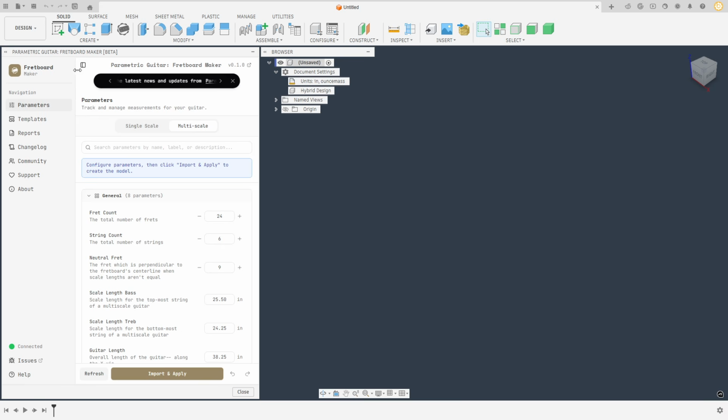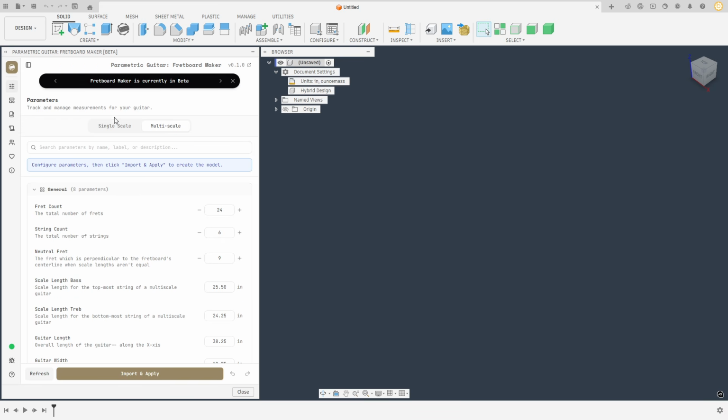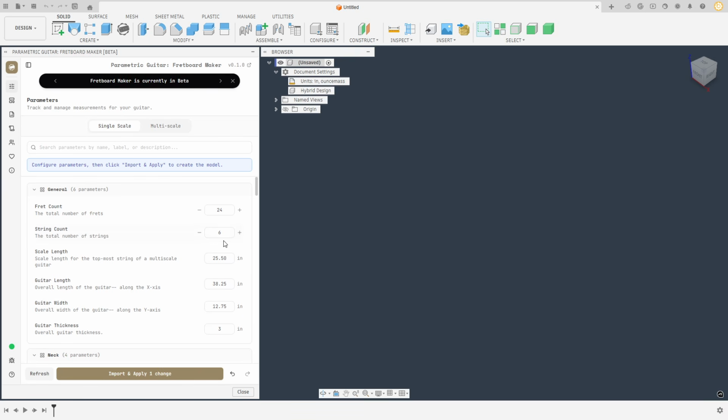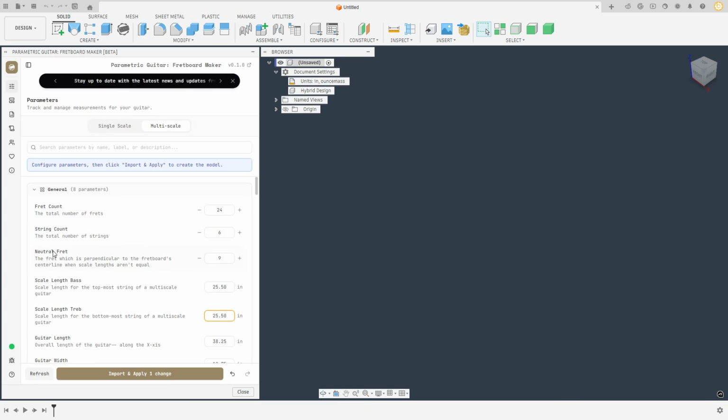So if we go back to our parameters, I'm sure you're tired of looking at just this. We can set single scale, which will only give us the scale length. If we set this to multi-scale, this will give us a neutral fret as well as the bass and the treble scale lengths.